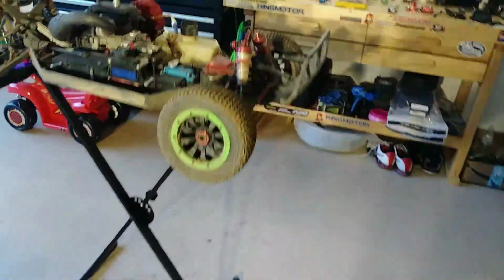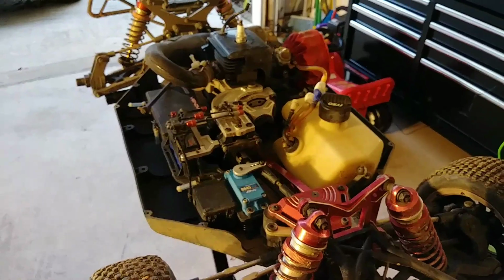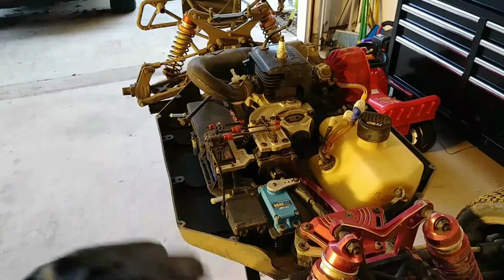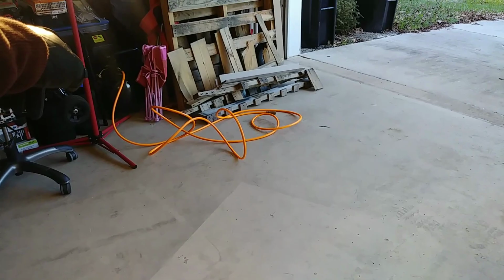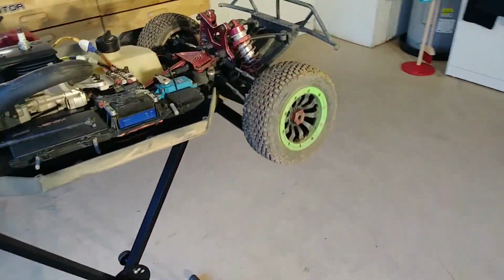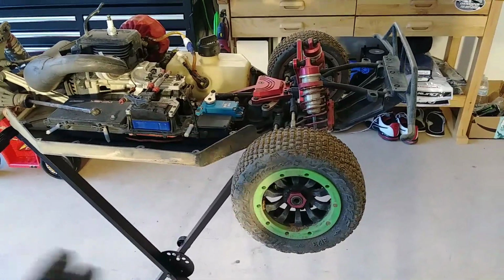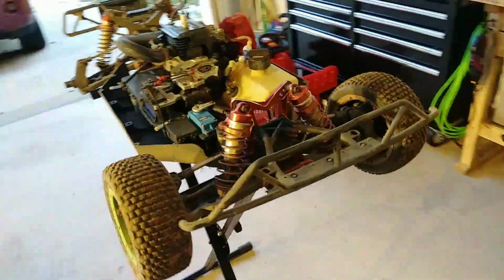So yeah, that's that. I got some work to do, but not too much. It's a matter of just getting it all back together, and I need a set of foams in order to have two sets of tires ready to go. So for example, if I want to run those in the morning while the track is kind of wet and thick, then I can switch out to these later in the day when the track dries out, because I think these are ideal for when the track's drier. And I'd like to have that option, especially where these have proven to be not so reliable.